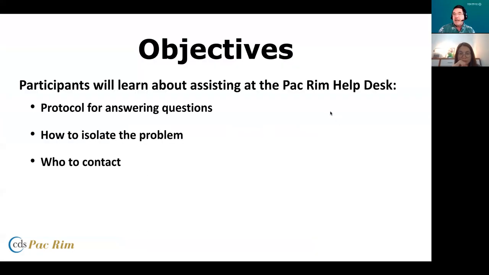So the basic objectives for today are to learn some basic protocol for answering questions should someone come in and ask us for assistance on one of their presentations, accessing one of the Zoom meetings, or possibly the website, though I would kind of doubt it. We'll go over the best way, what things you should find, and what kind of information.